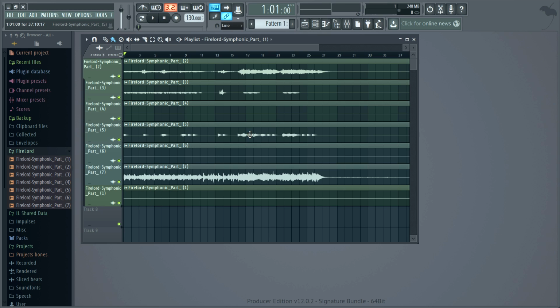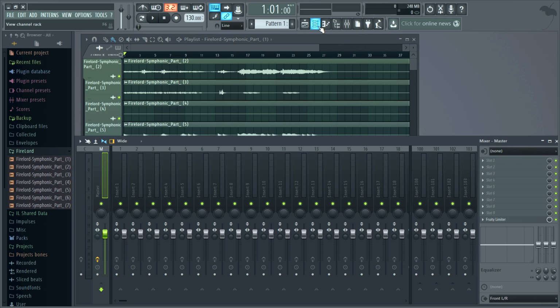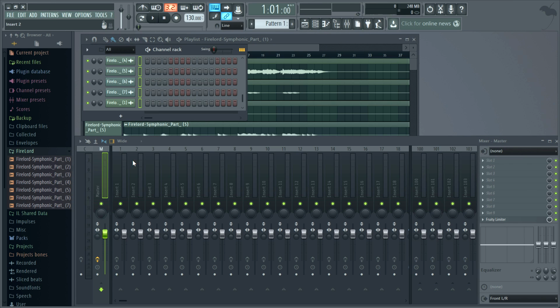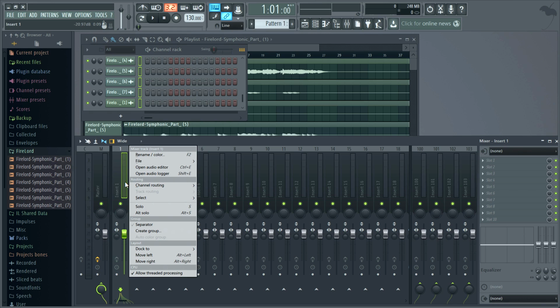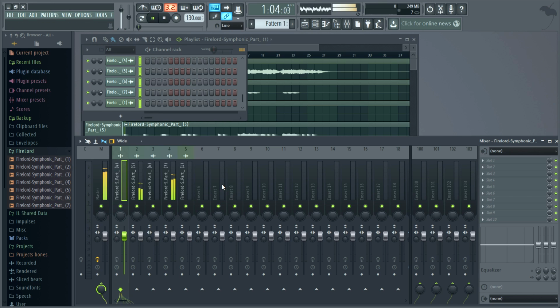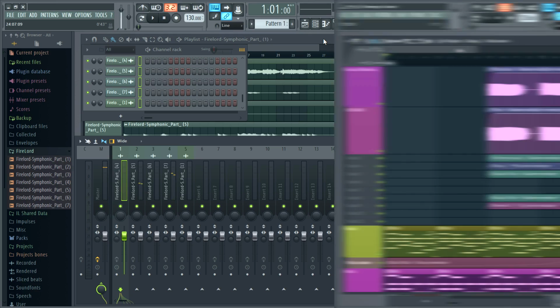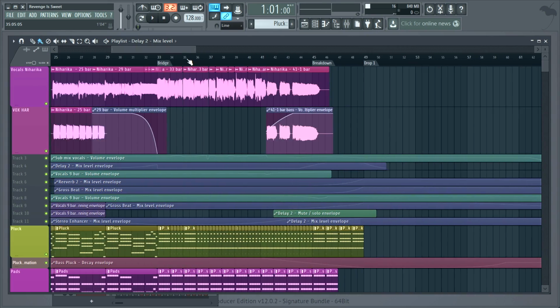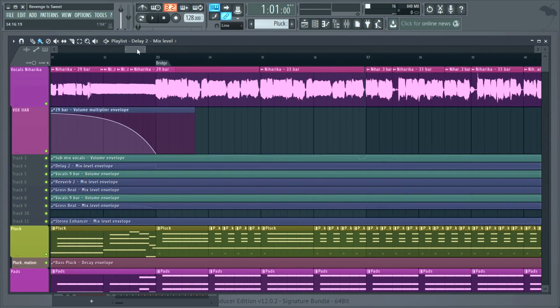Cool. I'll just route those to mixer tracks by selecting all the channel selectors, and then right-click the mixer track and select Route Selected Channels starting from this track. Excellent. Another useful feature is the option for clip labels to scroll with the playlist.